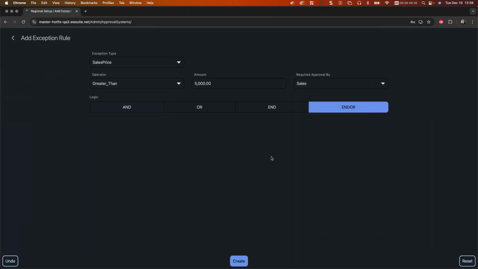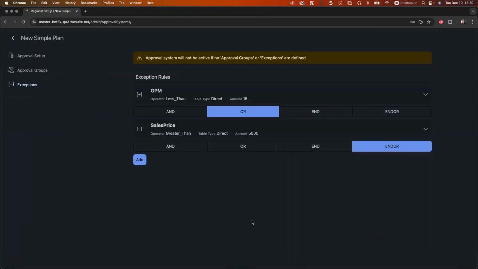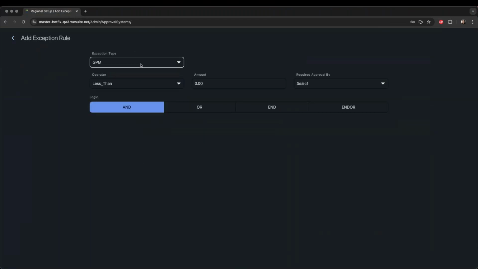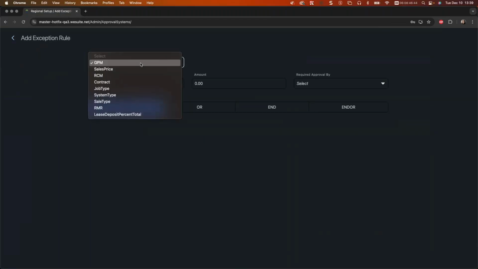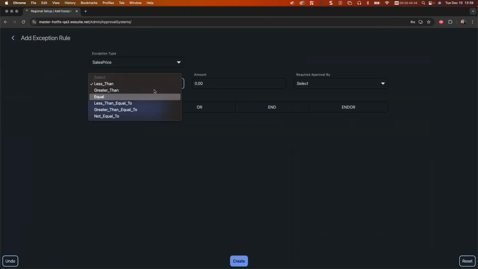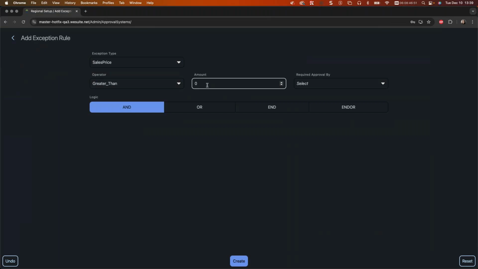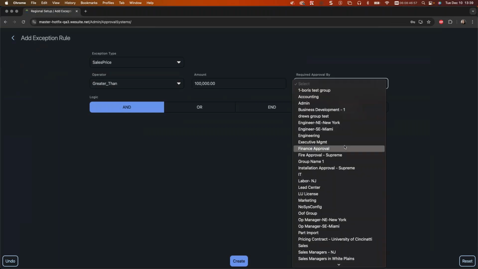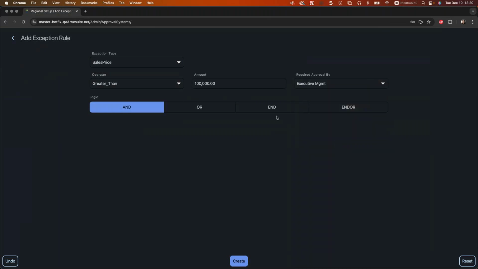And then I say and/or, because now I need to trigger the new group that I want to require to approve. If the sale price is greater than 1 million, then let's say we want the executive management to sign off on that.